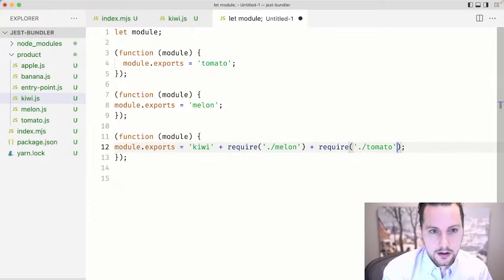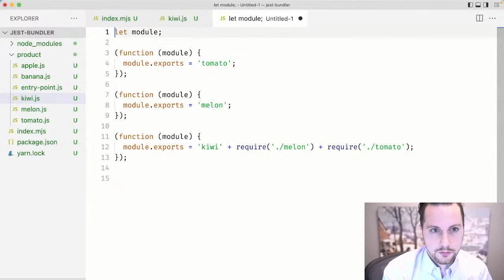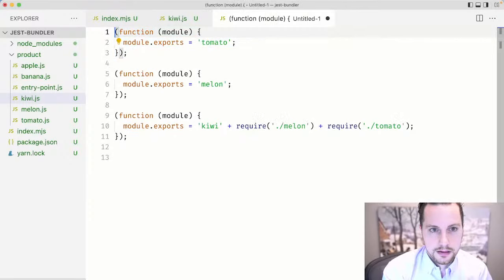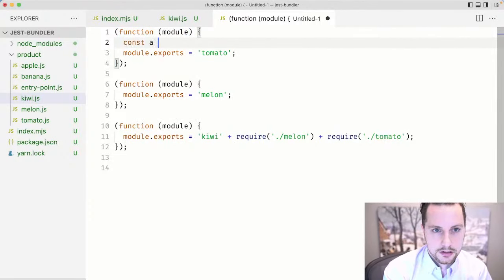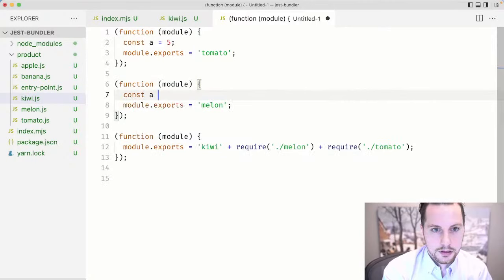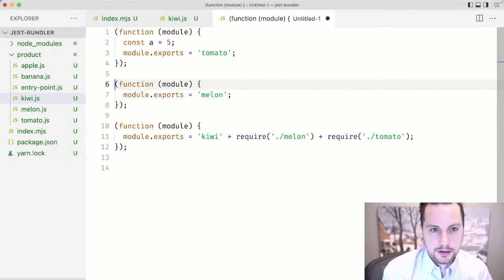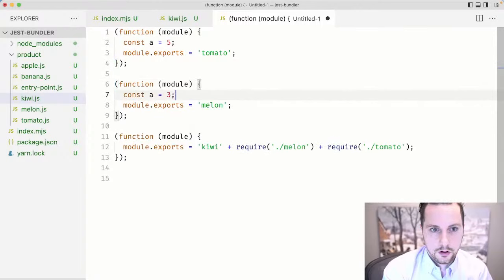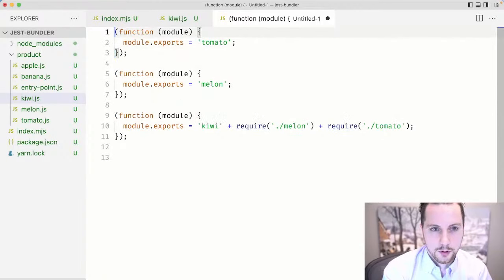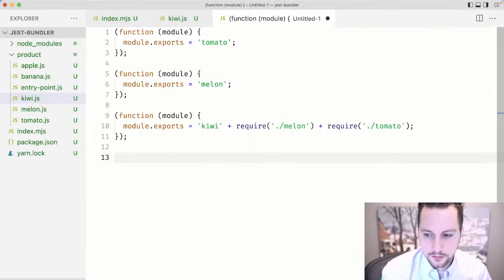All right, so now what we have is each module is isolated in a function. So here you can have a variable a, you can have a variable a there, and nothing bad would happen, right? Because these are all isolated scopes, and for all intents and purposes, they cannot conflict with each other. Assuming that the code is valid, there are no syntax errors, they're pretty much isolated from each other. So that's awesome. The problem is, when we have this, nothing would run because we just define three functions and then that's the end of the program.